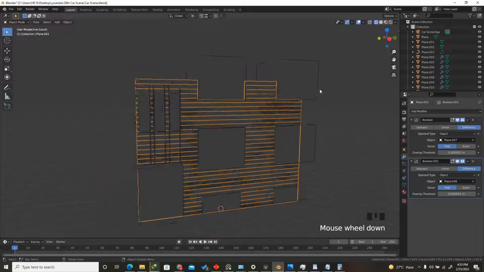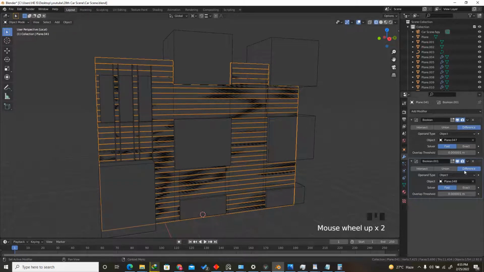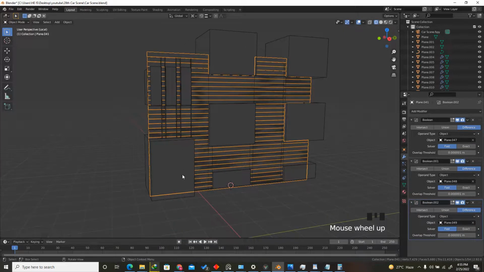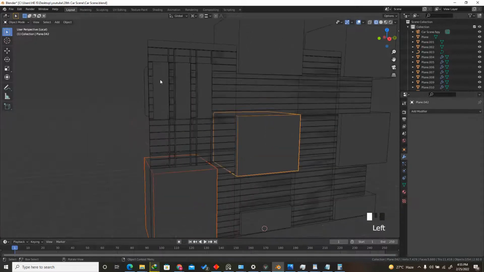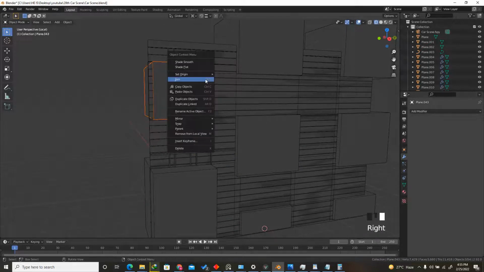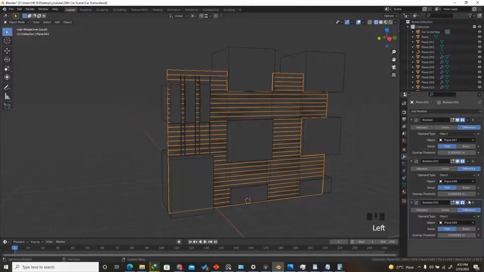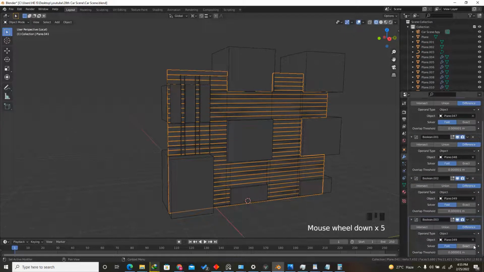I think this is accurate. And then again, just select this one, duplicate, delete this one, and you can select it like this. Or also, you can select, for example, these three of them, right click and hit join. After this, select this one and duplicate it, delete the object, click this eyedropper and select this one again.